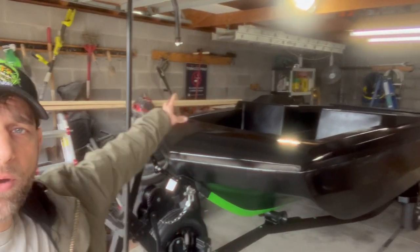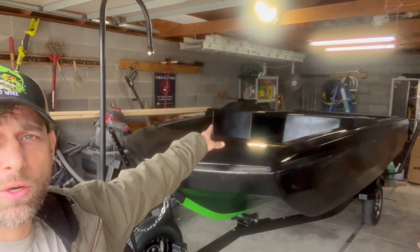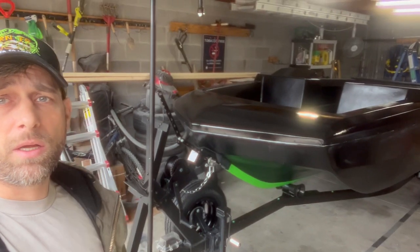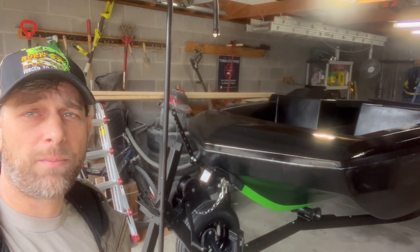I've got the boat ready to go. I can start working on it now. Nice solid foundation. So until next time.